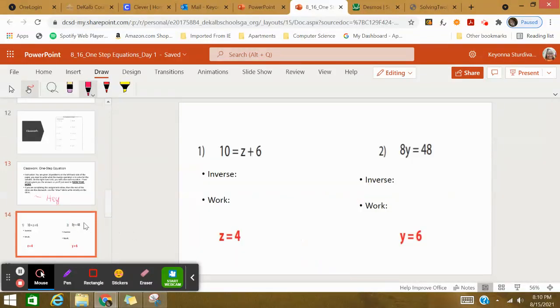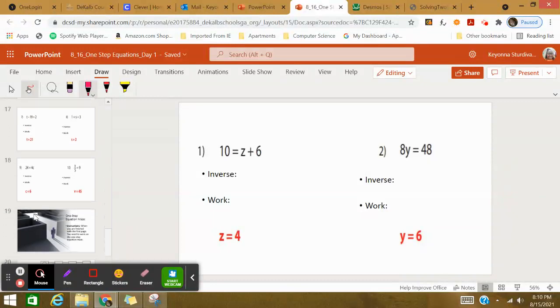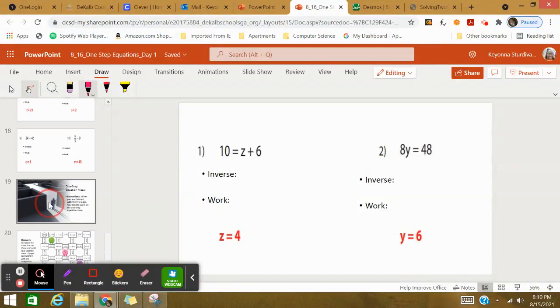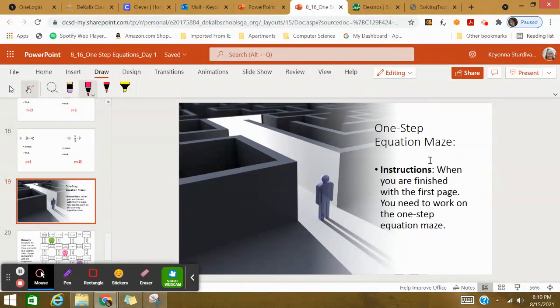Okay. So again, if you're completing it online, I've merged them all into one step instead of you guys doing two separate ones. So here you would just write what the inverse is and then show your work. Again, I already gave you the answers. You guys will complete all 10 of those. Once you complete all 10 of these one-step equations, you're going to move on to complete the one-step equation maze. If I have not given you a copy of the maze, then just let me know and I'll go ahead and distribute it at this time.